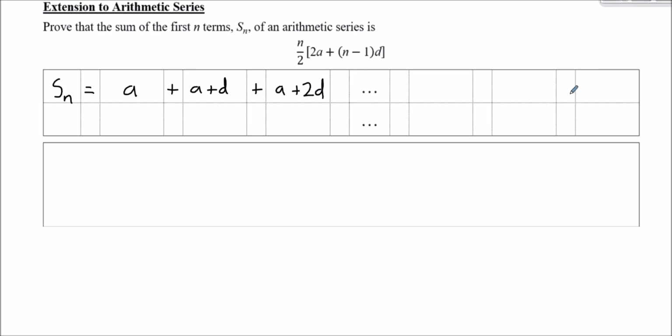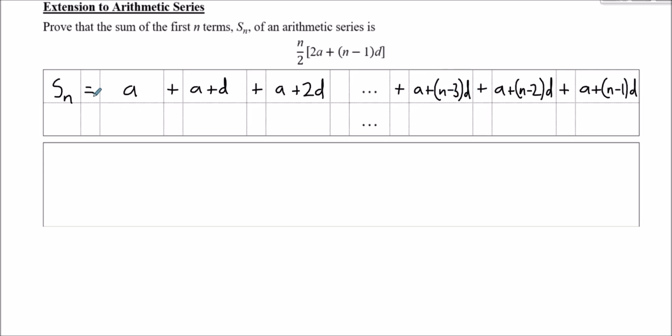And now I'm going to just jump on to the very last one here. We need to remember what the nth term is for an arithmetic sequence from the first lesson. The nth term, the final term here out of n, is A plus n minus 1 lots of D. So if we just reverse this and subtract a D each time, this one here would be A plus n minus 2 lots of D. And this one here would be A plus n minus 3 lots of D.